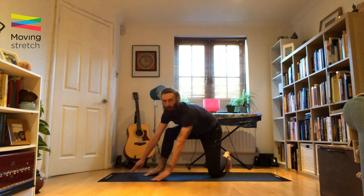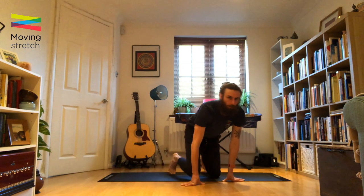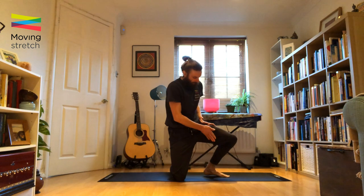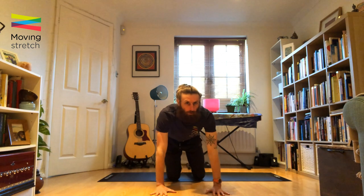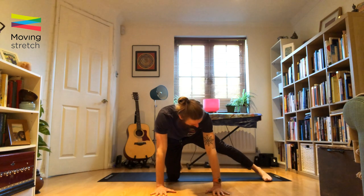Is it good? And then just come back to the middle. So now we're going to stretch the inside of the leg, the inner thigh. So we come onto the hands and knees to start with. Now I'm going to take one leg out to the side.